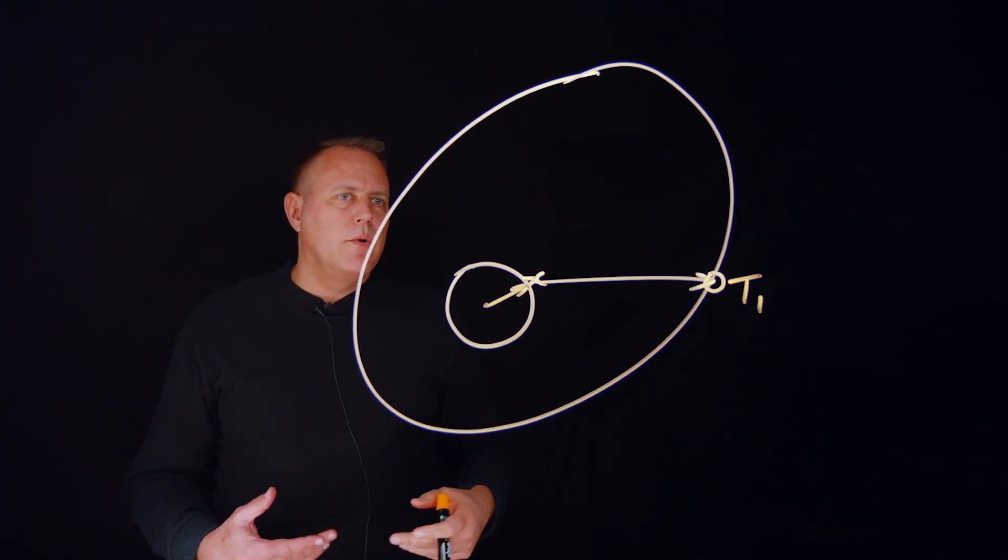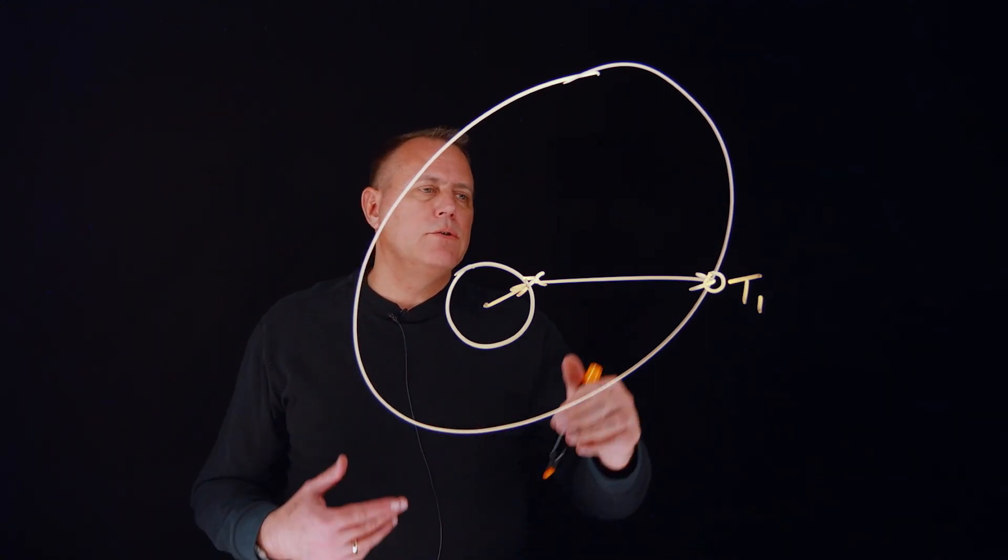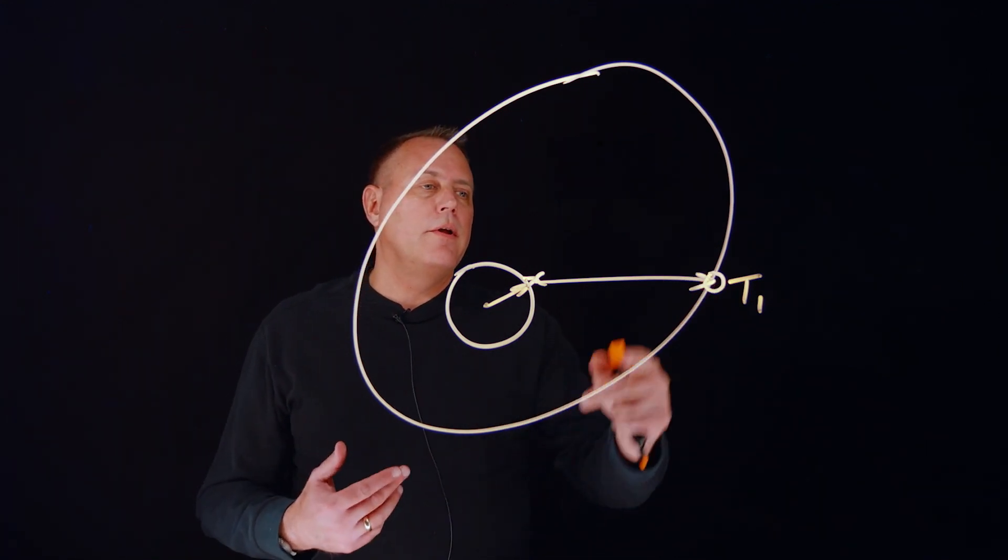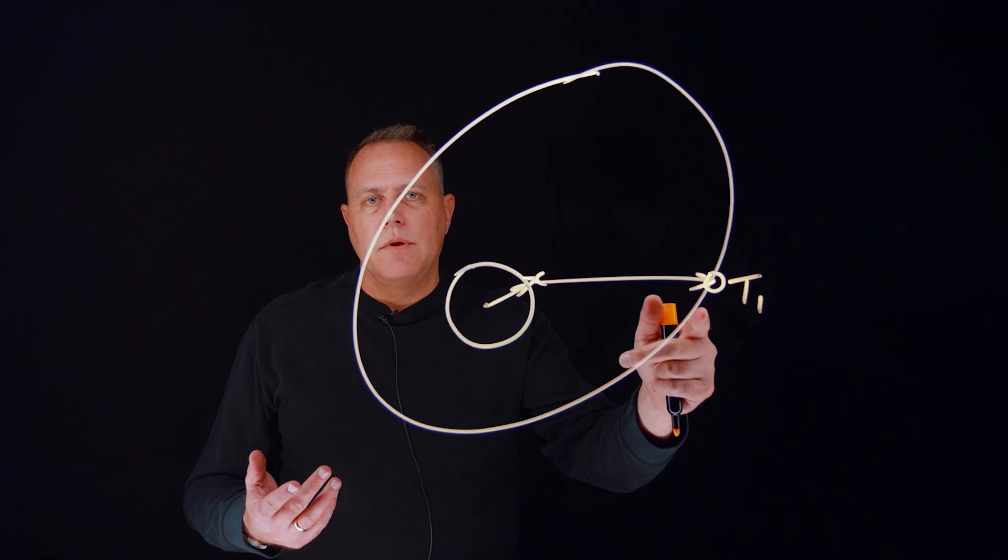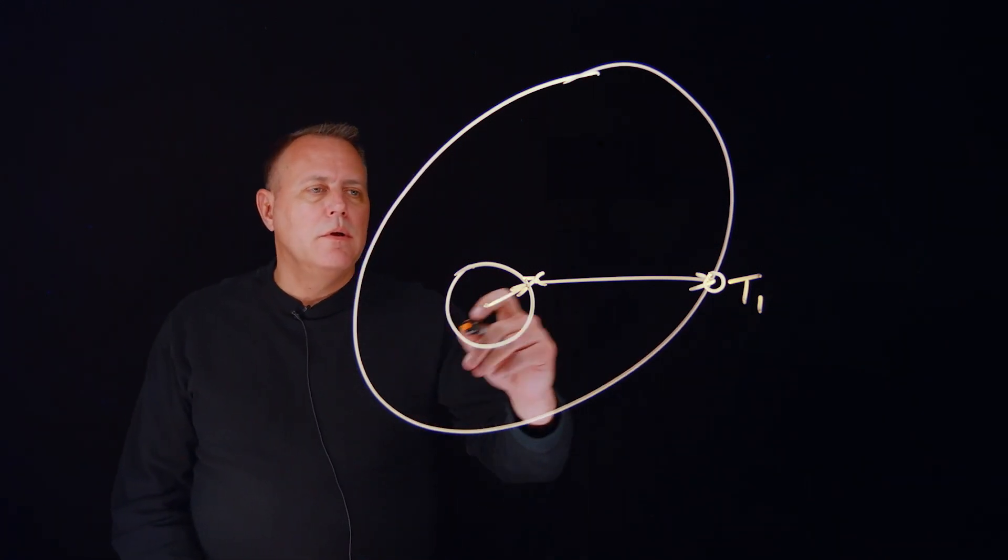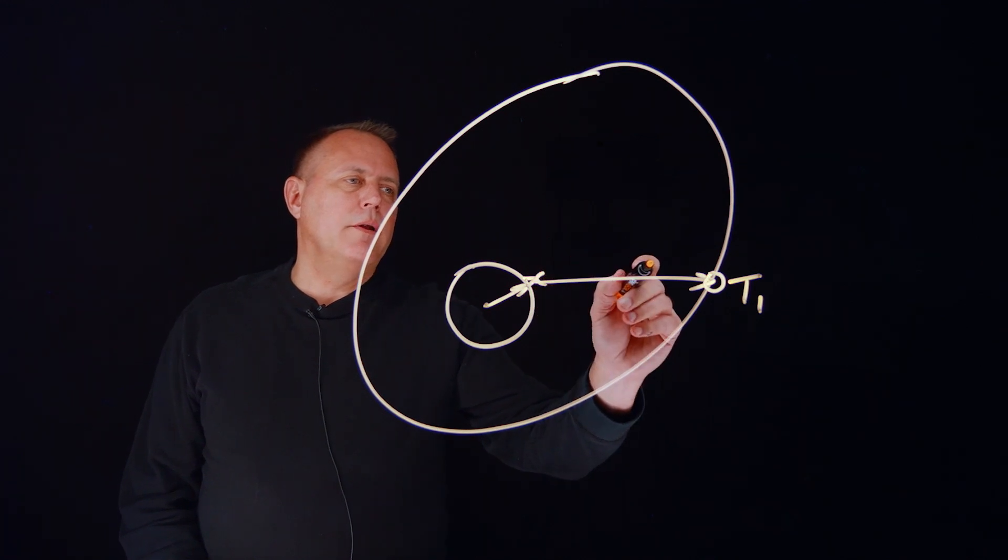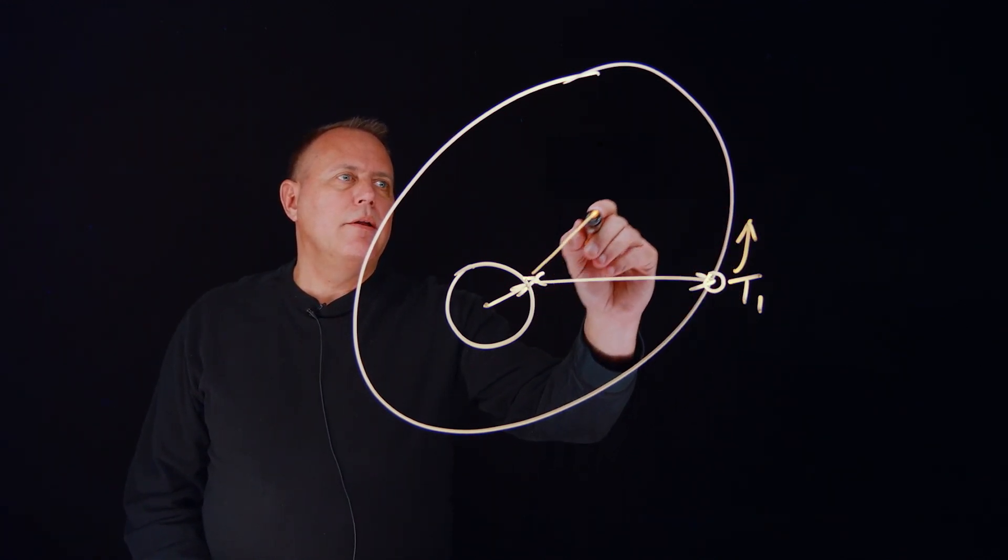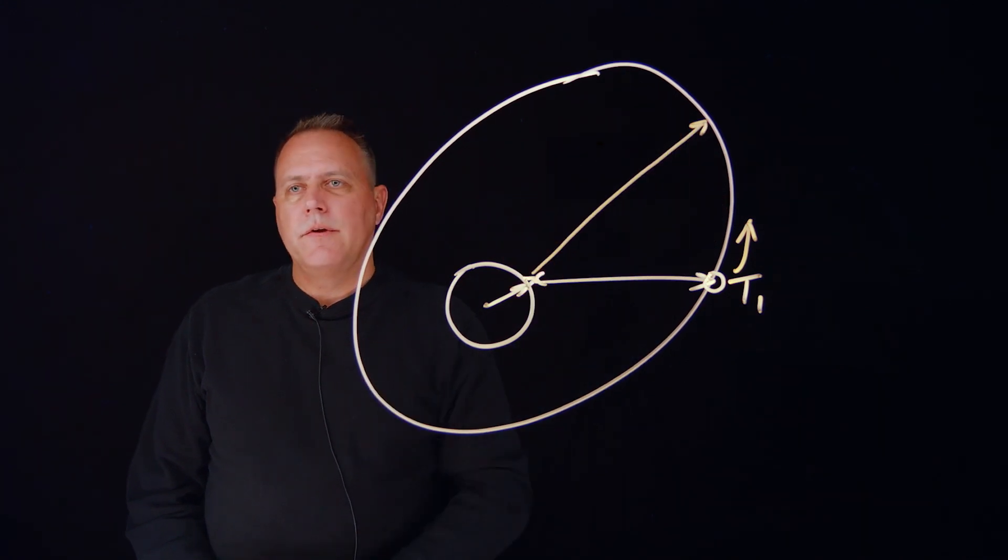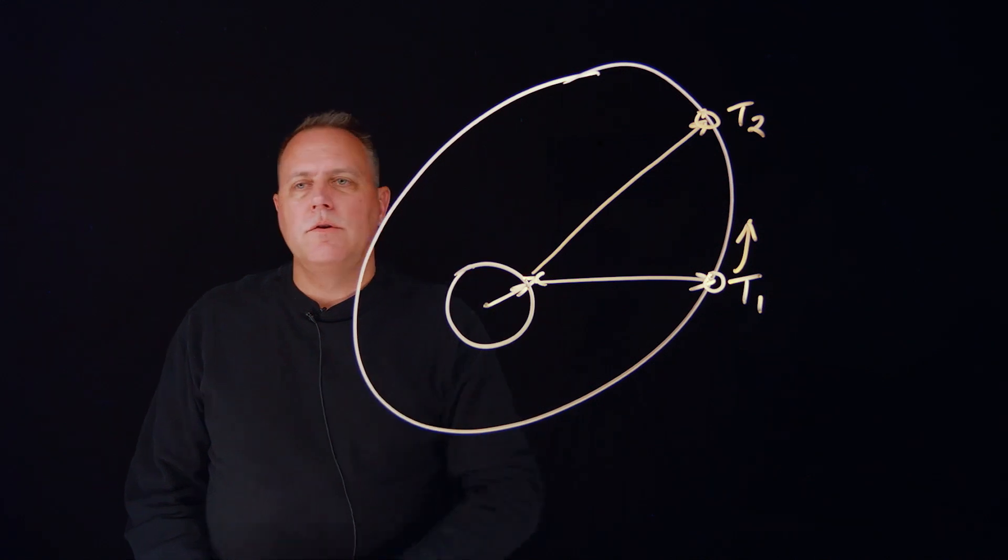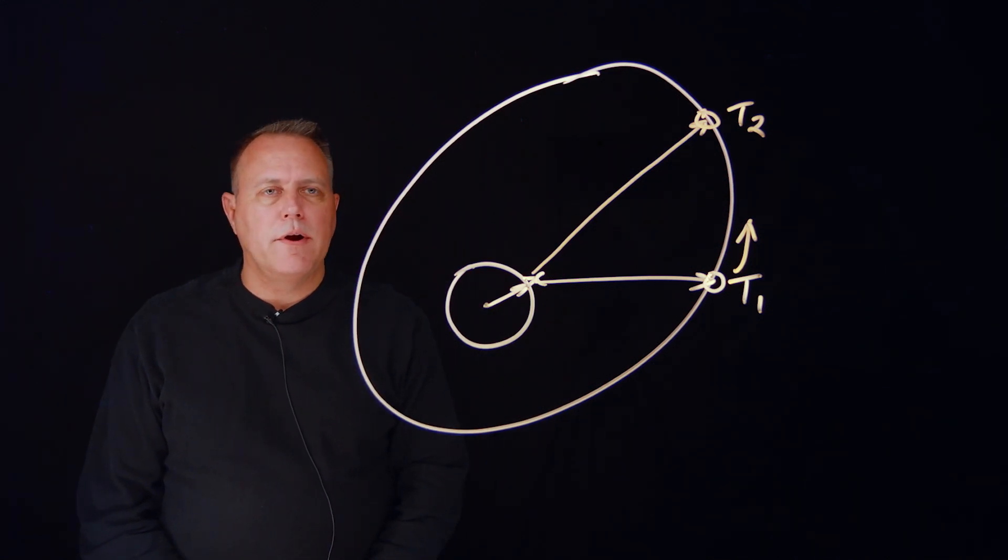Now, what I want to keep doing is I want to collect more data, because if I just only have one measurement, I don't really know anything other than there was a thing here at that time. So next, what I want to do is try to get another data point. So now what I'll do is I'll wait a little bit, and let's say the satellite's going in this direction. And if I can get another measurement over here at time T2, I now have two locations for the spacecraft.